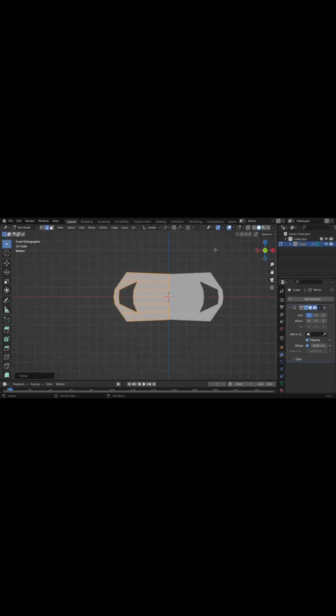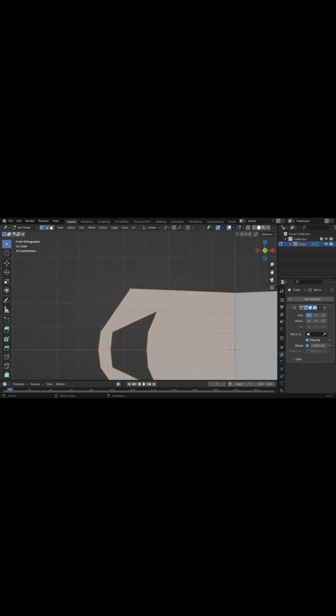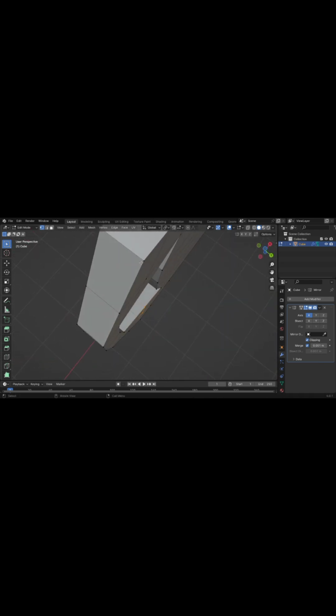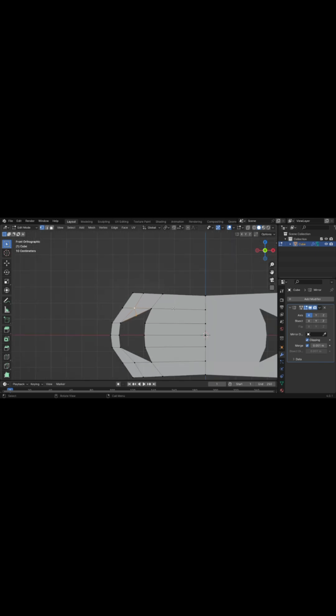Okay, so what we're gonna do after that is, I'm actually looking at how we're gonna add a loop cut so we can actually get the insertion that we want. Let's use the knife to cut this to this point, and it should cut it going around. Okay, so the one way we're doing this is by pressing K.